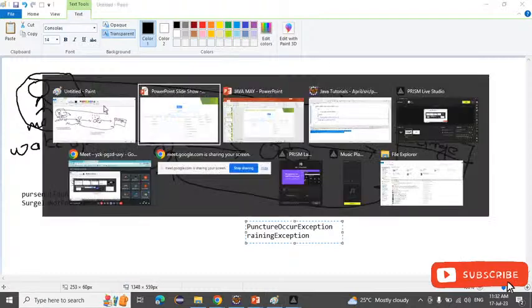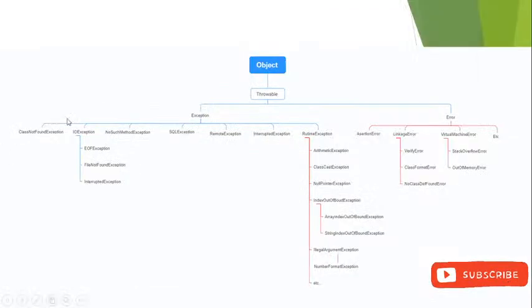The exceptions that will be handled are for these classes: class not found, IO exception, no such method exception. These are all at the compiler level. And these are all at the runtime. These are not at the compiler level: the runtime exception and the error. The exceptions that come inside compile time exception, they all come at the compiler level.